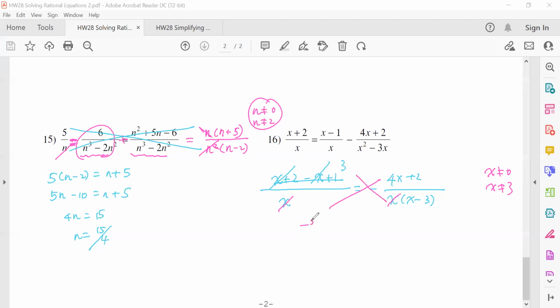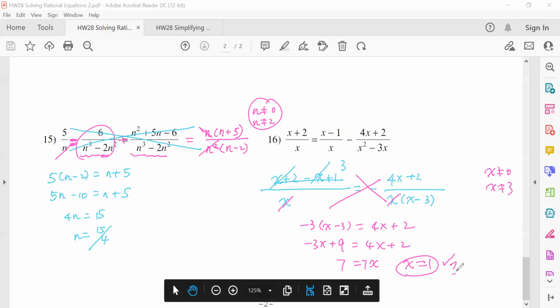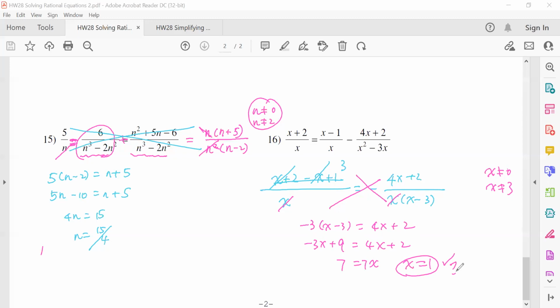So negative 3x minus 3 equals 4x plus 2. Use crossing, right? With negative, we combine here, say negative 3x minus 3, and the rest is 1 times 4x plus 2. So you can quickly get it out of here. Right part is 7x, left part is 7. So x equals 1. x equals 1. Did you guys get the same answer as mine or not? Yes? No? Yeah, we got your answer.